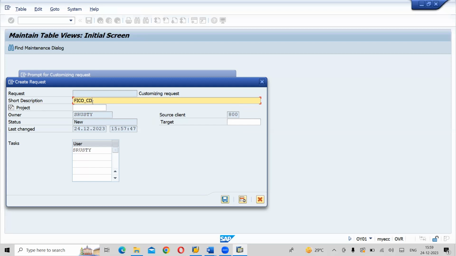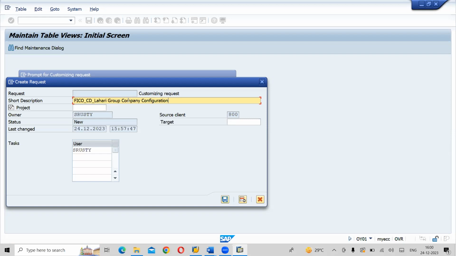Next, what is my company? Underscore. I'll give it as Lahari Group company configuration.